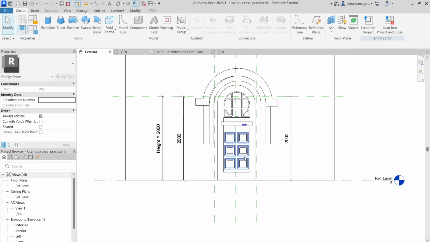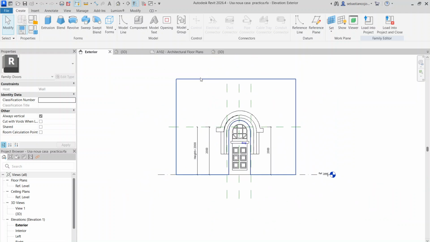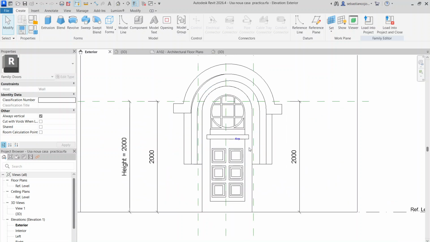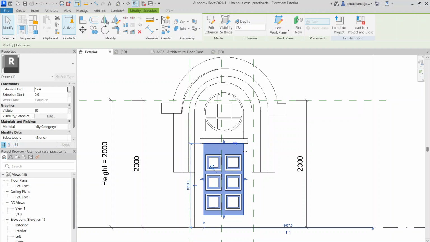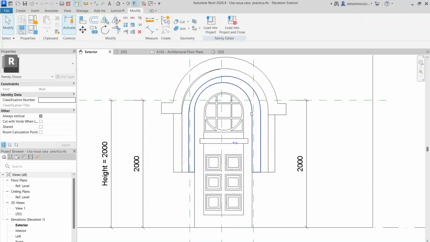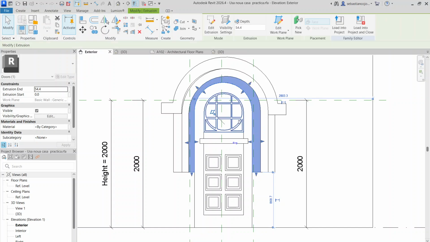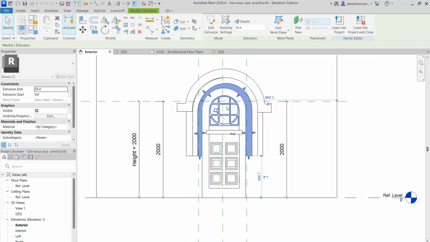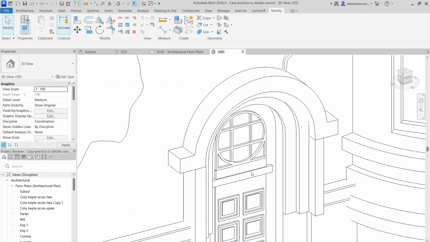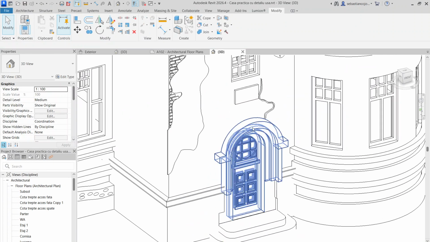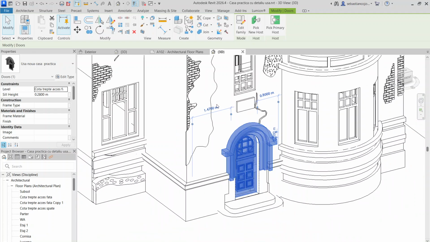You can also enter the family, so this is a Revit family, and I will teach you how to do this custom door using what I already taught you, how to use extrusions and sweeps depending on case. I think you will use just extrusions and you will obtain a beautiful result. So to get started, I will create a new family.